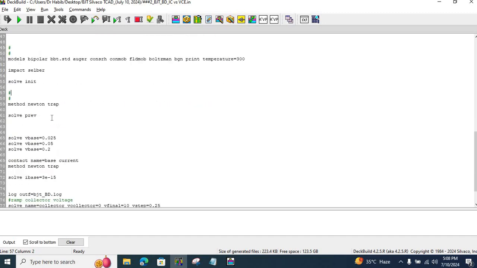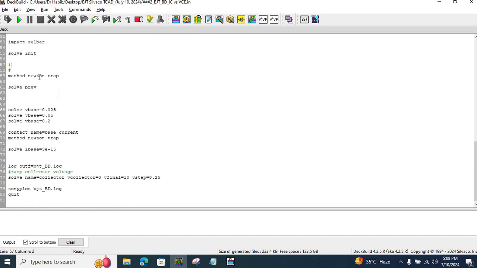Then here I'm introducing the Newton method for the numerical simulation of the structure. I ramp up the base voltage from 0 to 0.2 volts. I set the base contact to current controlled, and I have set the base current to 3 × 10⁻¹⁵ amps.